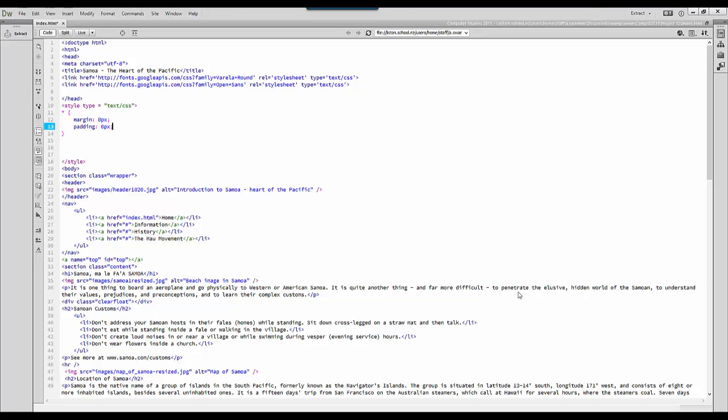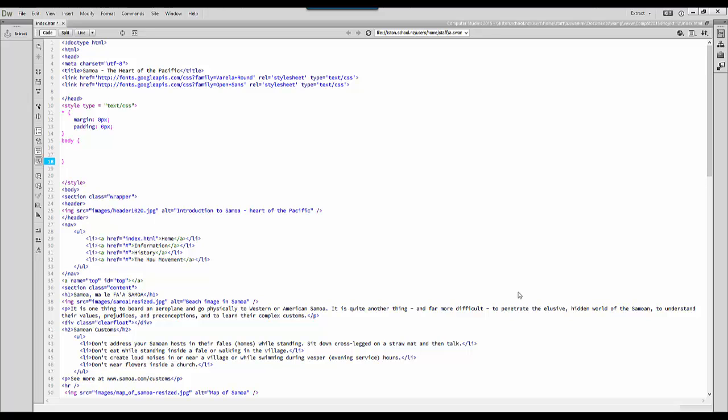Please don't forget these semicolons at the end of these CSS lines. Without those, it can cause all sorts of unexpected problems. So please make sure you put them in. And if you are having unexpected problems with your CSS, go and check that you haven't left out one of those semicolons somewhere. Okay, so let's just do another rule here, and then we'll go and have a look in the browser, see how that's looking.